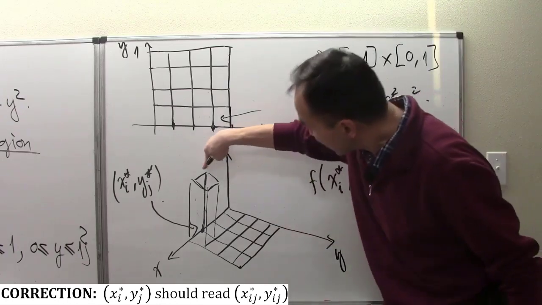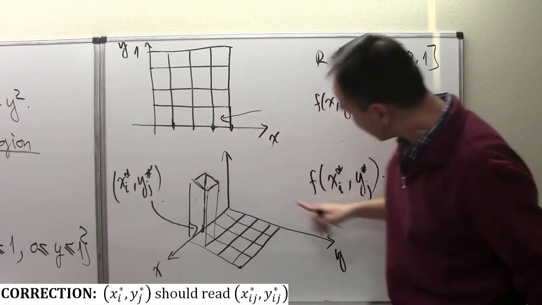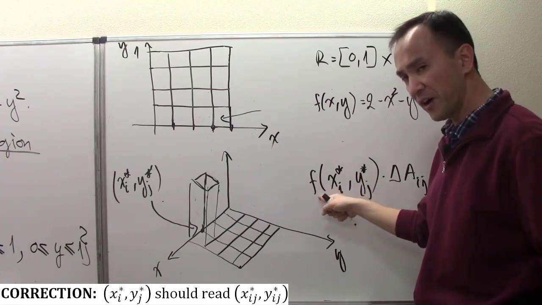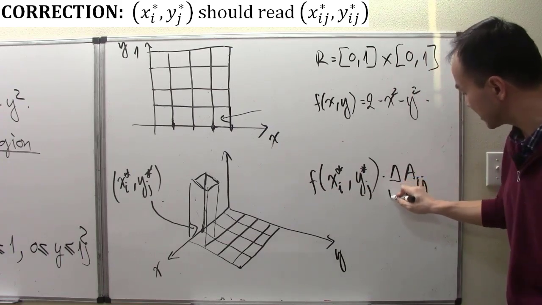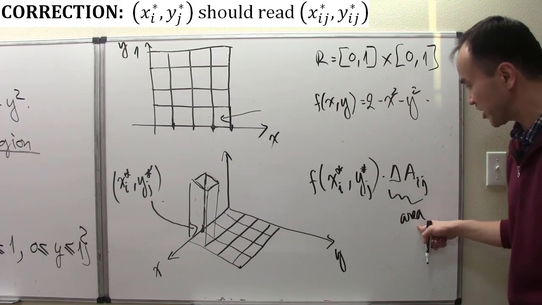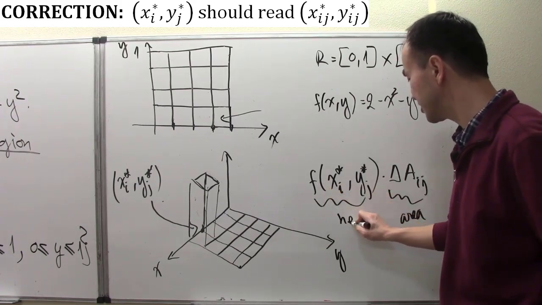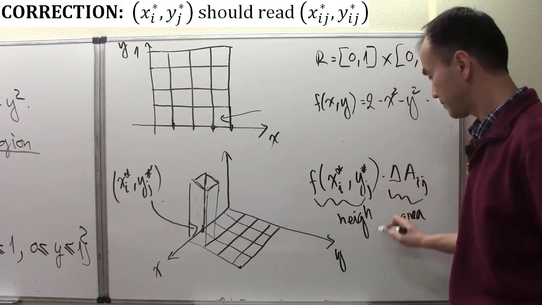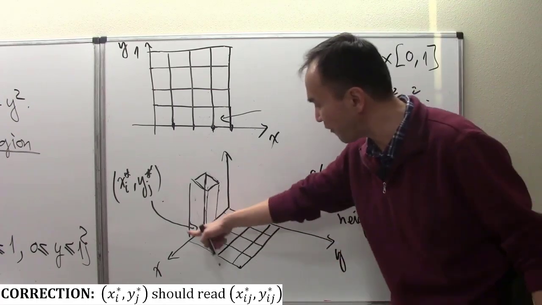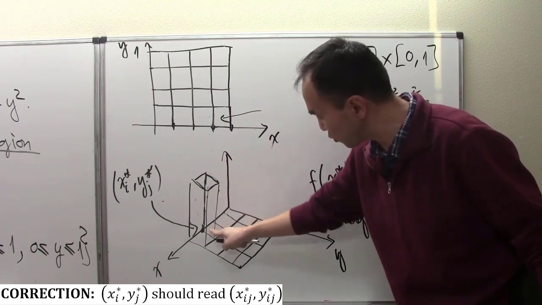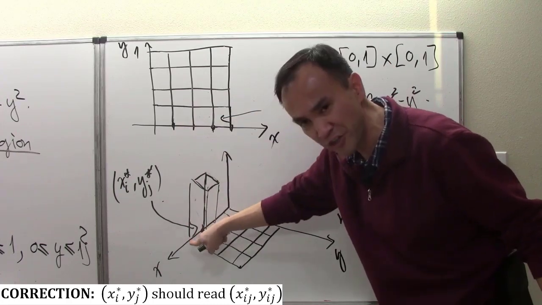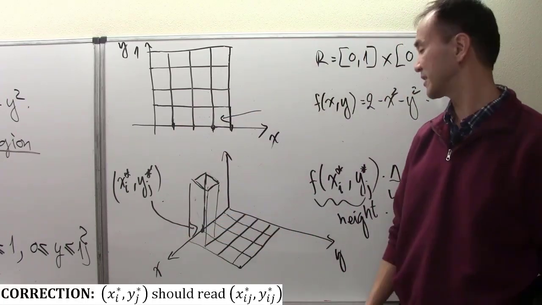But now, what about that rectangular prism? Really, this work right here, this calculation, substituting the sample point into the function to get a height, and here we can think of this as an area. This is a small area of that subpartition, and then this is the height right here. This is just how we visualize it. Then multiplying height and area, what do we get out of that? We get the volume of this prism. So this is one prism rising up right on top of that ij subpartition.